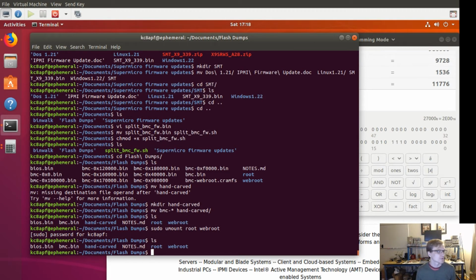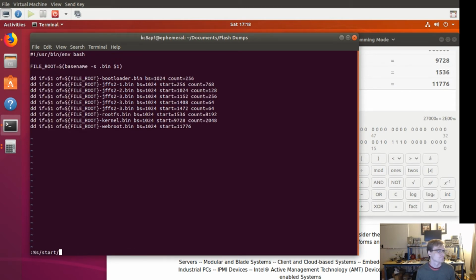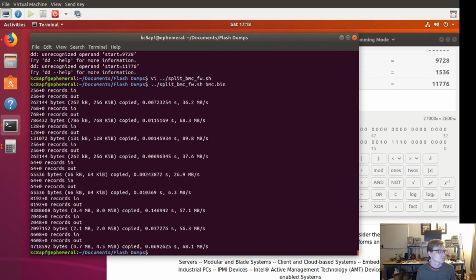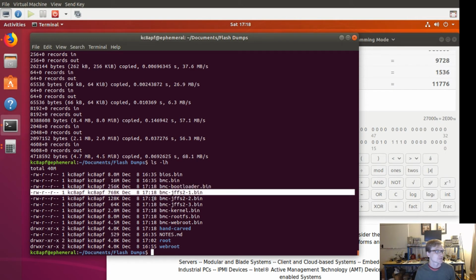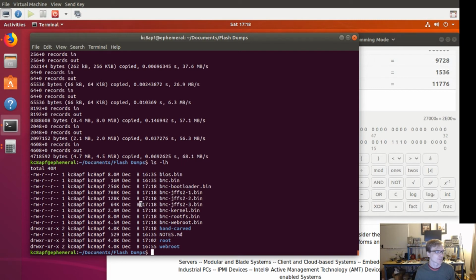Okay, so let's see what happens. Let's do that. Oh, right. Cool. So I should have a 16 meg overall image, a 256K bootloader, 768K of something, 128K of something.